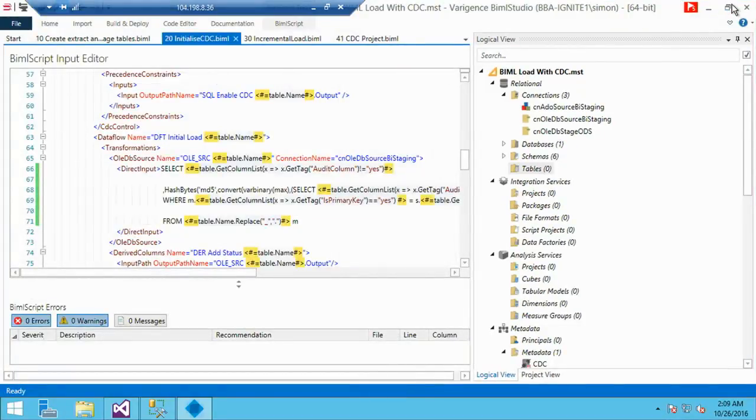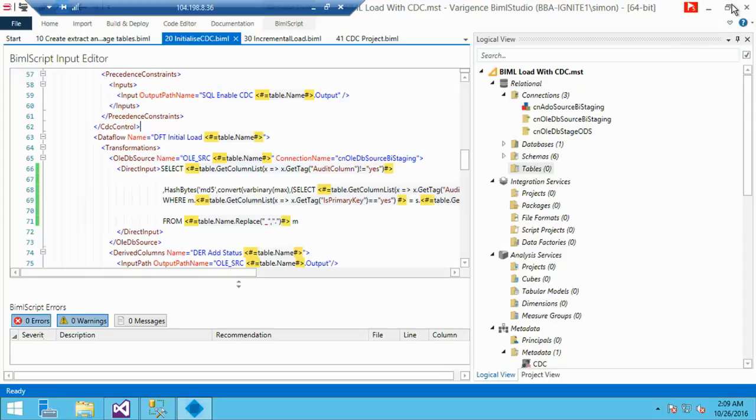Okay, what we're going to do now is build a change data capture, or CDC, pattern. I don't want to go too much into the details of change data capture. There's a couple of really good blog posts out there, one by Matt Mason, Microsoft employee, and another one by Reza Rad, which will explain in more detail about change data capture.